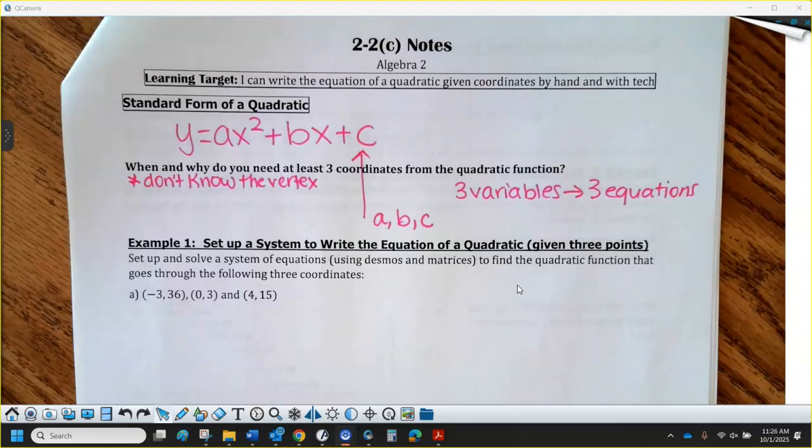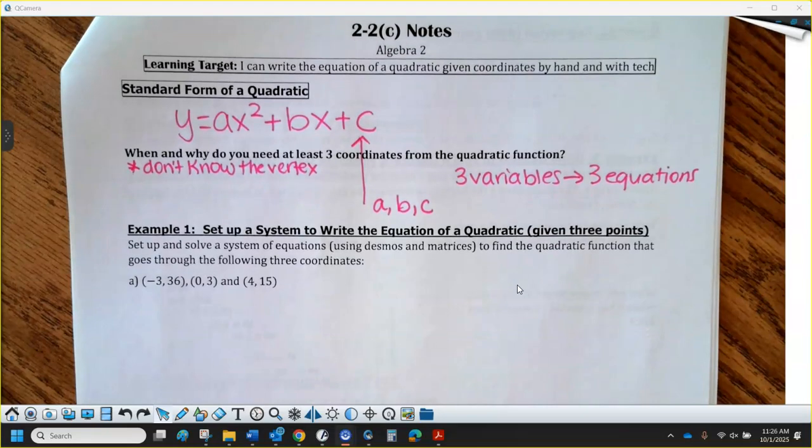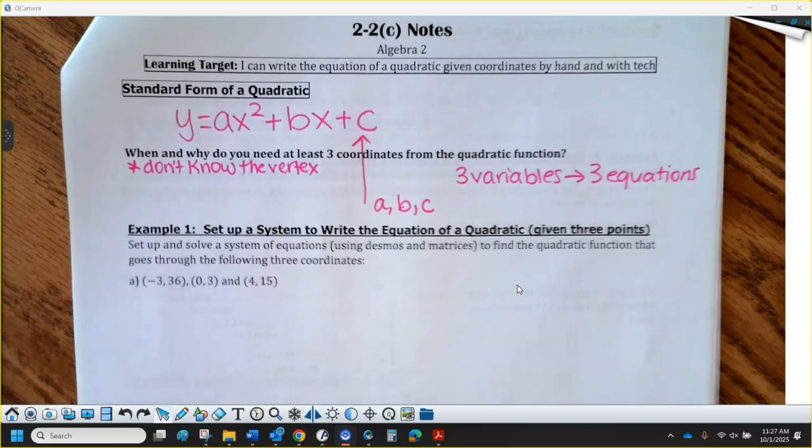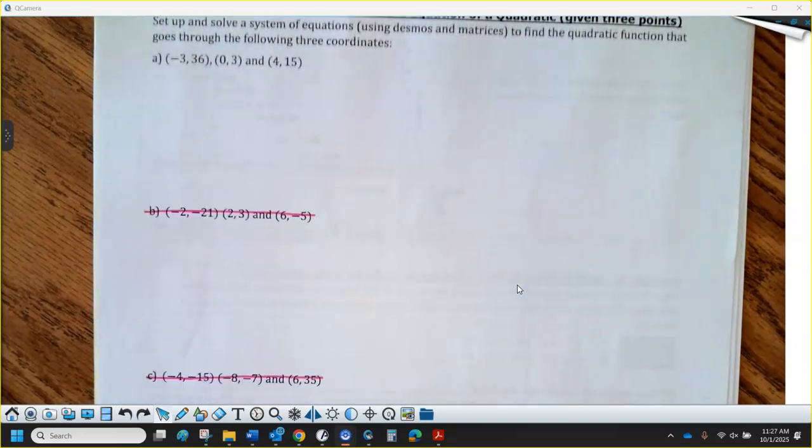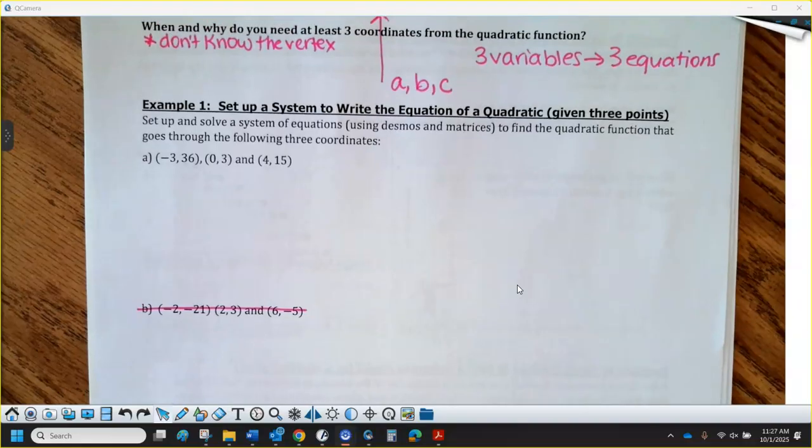All right, so each one of these in example 1, this is one method, and I'm going to show this to you, and I'm going to have you do one problem like this on the homework. So I'm not going to do all of these because they take up a little bit of space. I'm going to do the first one because it has kind of a weird thing to it. We're going to skip B and C. We're just going to do 1.